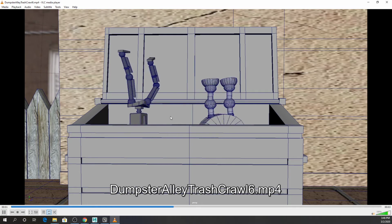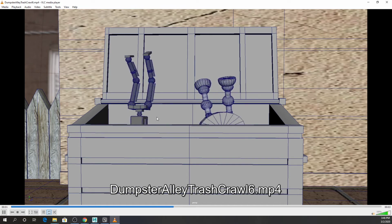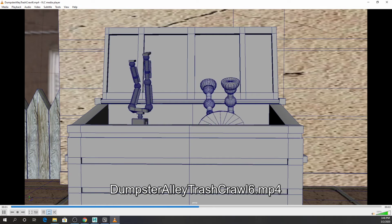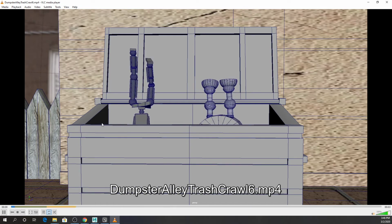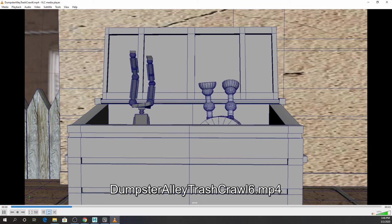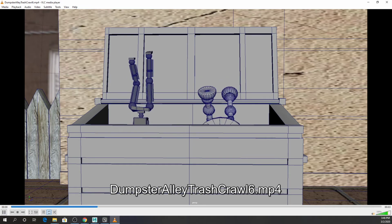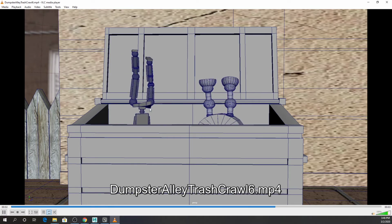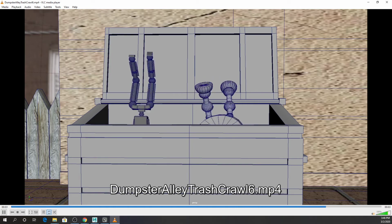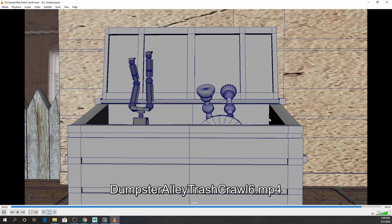So maybe decide how they're rooting around in here. Normally what I'd expect is them being draped over the side of the trash can and rooting around. This seems to be more handstanding, which I do think is really funny, honestly. But it might be good to plant their torsos and have their pelvis moving a little bit more and their legs trying to counterbalance the way that they're moving. And maybe a little bit more deliberate fashion, if that makes any sense at all.